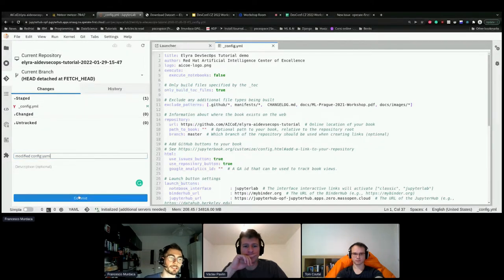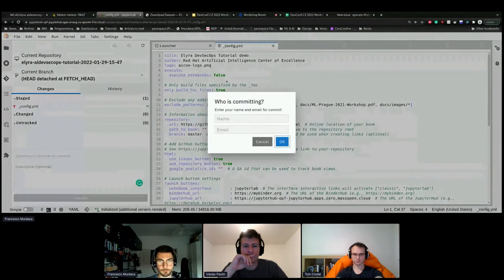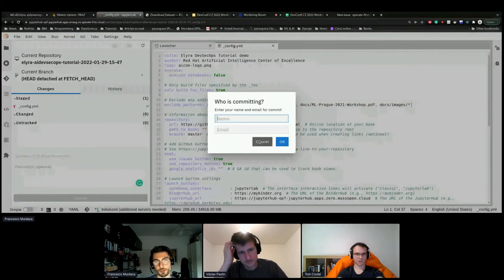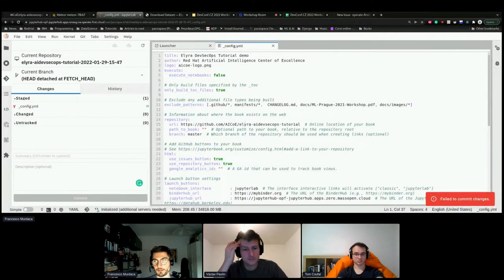And once you commit, you can open a pull request in that repository. In this case, there is something that you need to enter. For Git to work, you need to provide your name and email that is attached to your GitHub account, and then you will be able to push. In this case, I won't add them here right now, but once you add yours, you will be able to also push to the repo and eventually open a pull request in that environment.